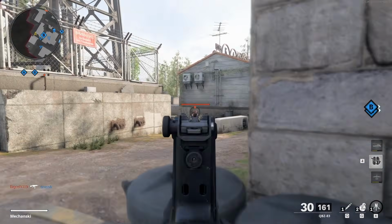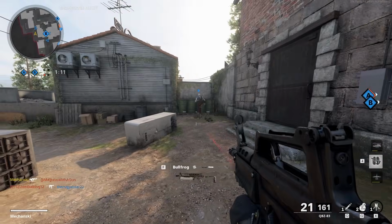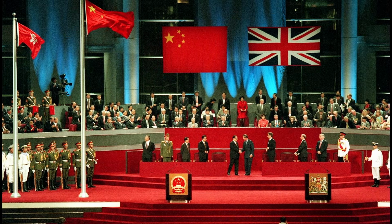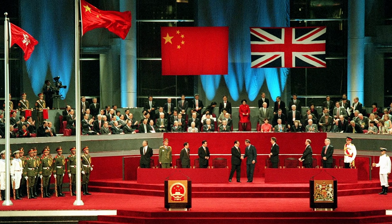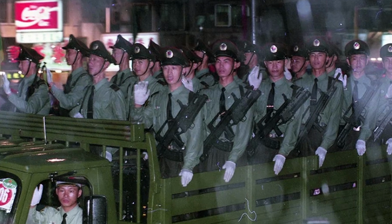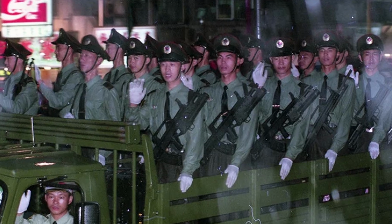It was neither China's first rifle chambered in 5.8, nor was it the first bullpup created for the PLA, but it was the one that was chosen to be the PLA's standard rifle, first unveiled in 1997 during the handover of Hong Kong from the United Kingdom to China. It was a statement to the world. Gone were the ragtag peasant armies of the past. China wanted the world to know that they would be a force to be reckoned with.